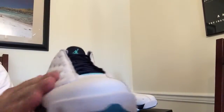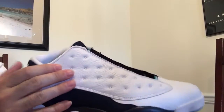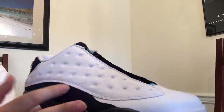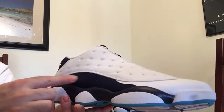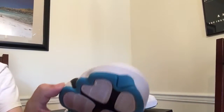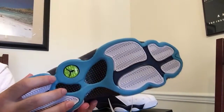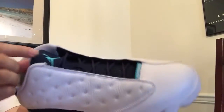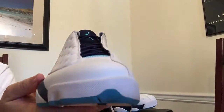What you're looking at is the white — it's all leather, brushed a little bit more. You can see with the sewn dots. The blue is suede, goes all the way down here, and then the teal on the bottom. Teal accents as well on the Jumpman, as well as the tag.